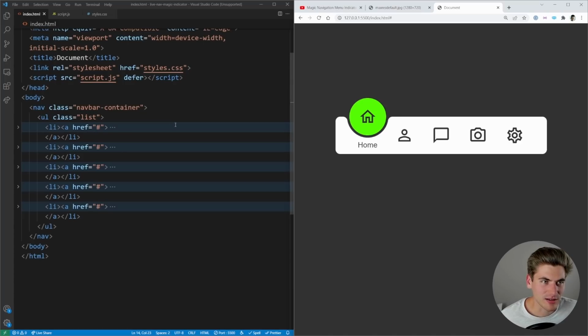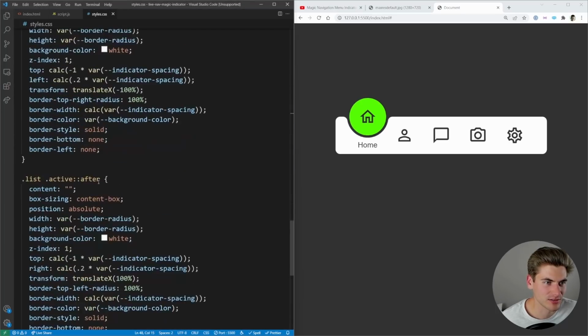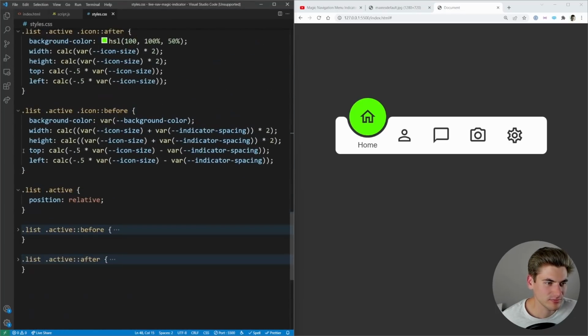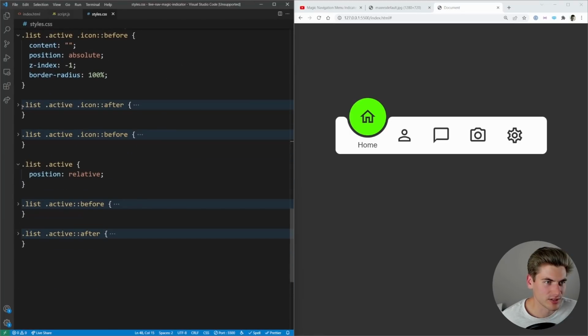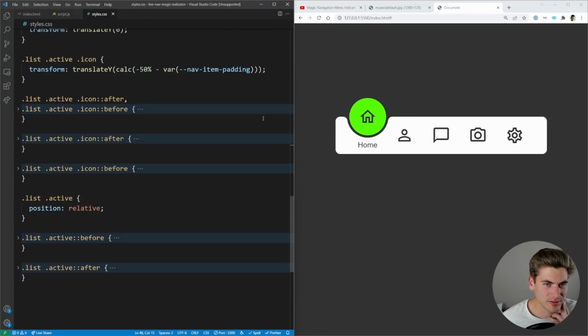Let me think here. I think what we need to do is abstract this out into its own element. So I'm going to go into our styles here and see what we got. These two sections, and these two sections, and this one. Those five sections pretty much encapsulate everything related to this circle, I believe.